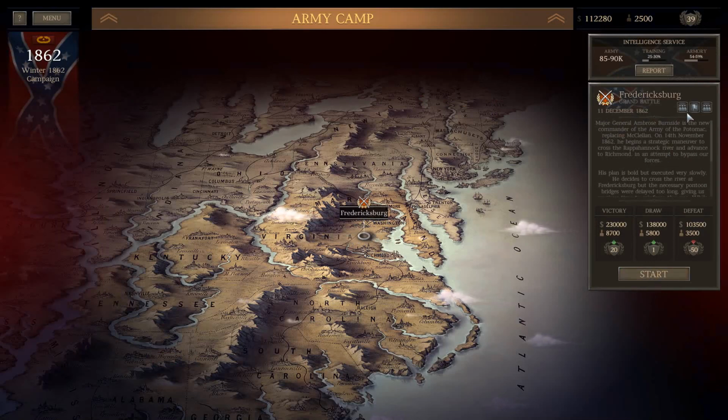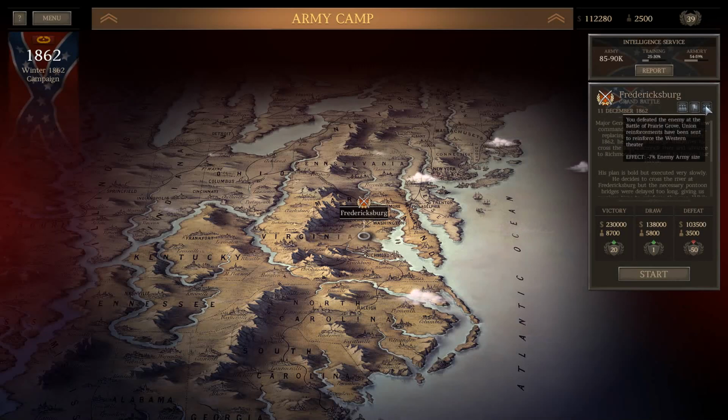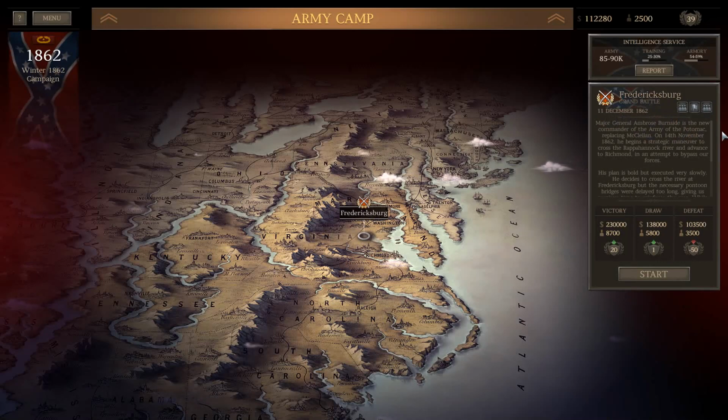We have got 3 perks up: minus 7% army size, 10% lower morale for the enemy, and another 7% debuff for the number of troops because we won the previous battles in this campaign. So it's the Battle of Fredericksburg, the Grand Battle, 11th of December, 1862. Major General Ambrose Burnside is the new commander of the Army of Potomac, and he's come to attack us. We're going to get 20 reputation points for a victory, and 8,700 new recruits, and 230,000 much-needed dollars. For a draw, we would get 5,800 recruits and 138,000, and a defeat would see us kicked out of the game because we would lose 50 reputation points, and we've only got 39.